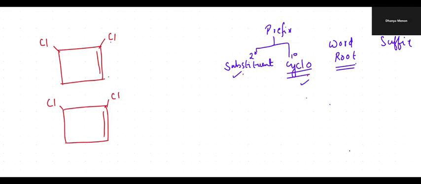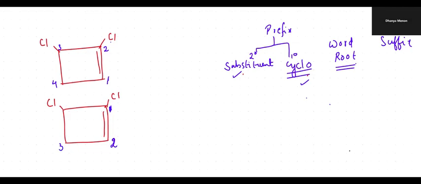So if I give this edge number 1, the other edge should get number 2, right? Then 3 and 4. I can also number it this way, 1, 2. So I cannot number this 1 and go to the next number just because there's a substituent. If one edge is given number 1, the other edge should be 2. If one edge is given n, the other edge should be n plus 1. The third one is 3.